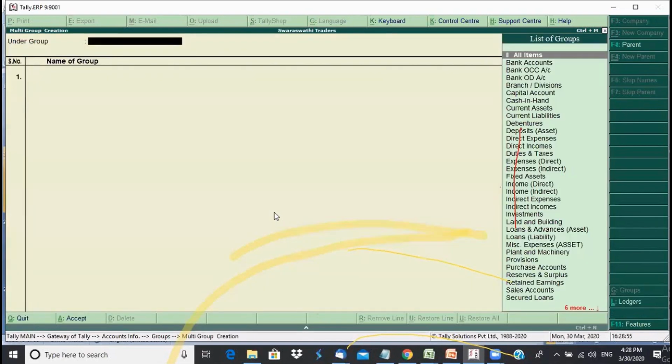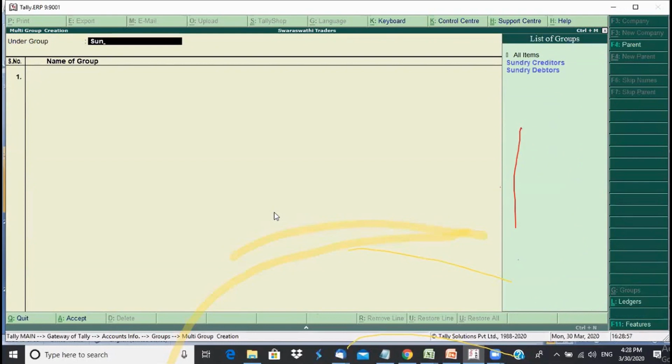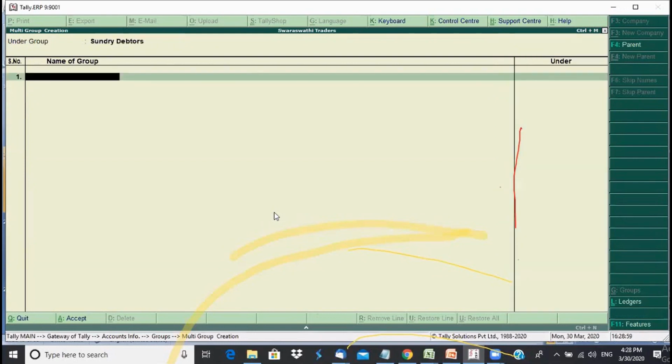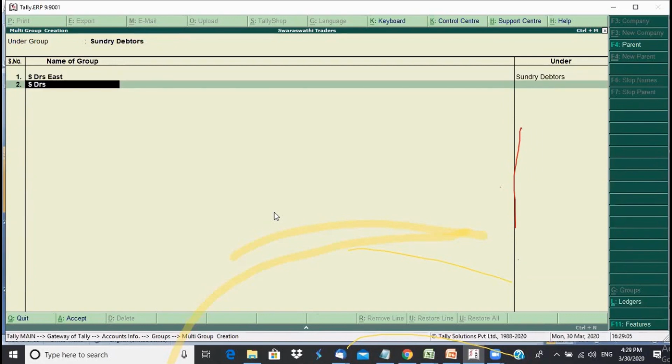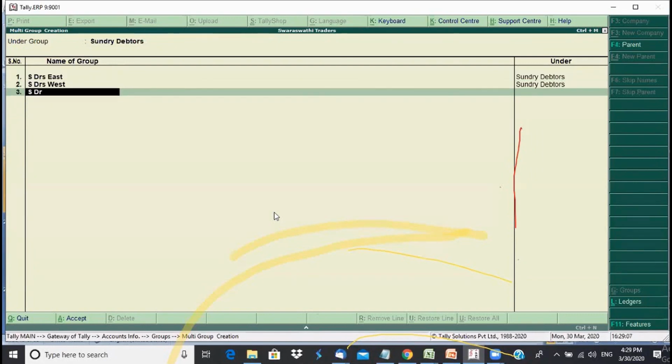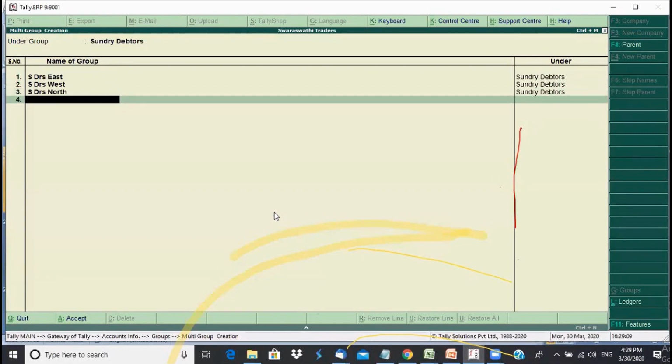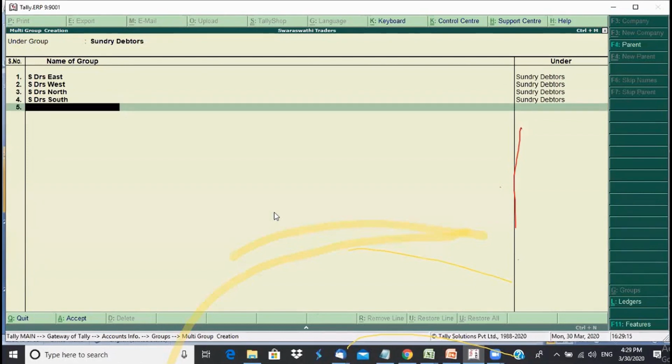Say my first level is under sundry debtors. I'll say sundry debtors east, sundry debtors west, sundry debtors north, sundry debtors south, and sundry debtors central. This is at the first level, right?